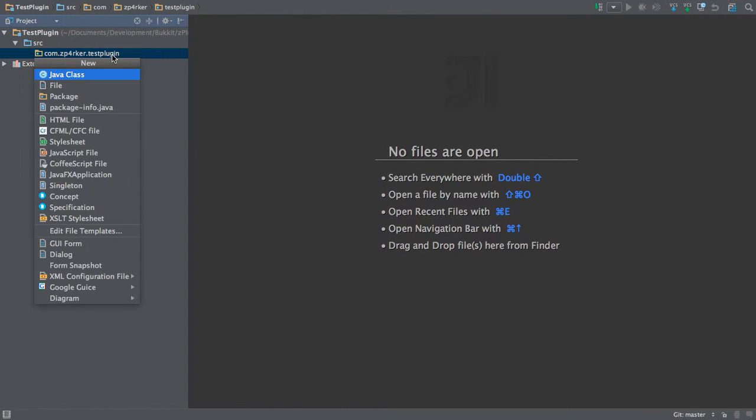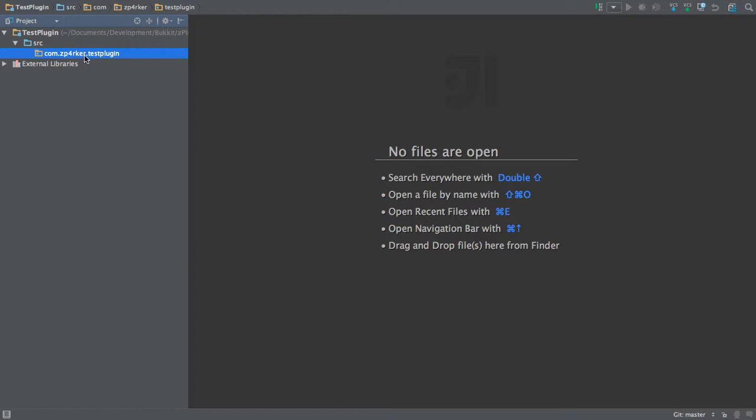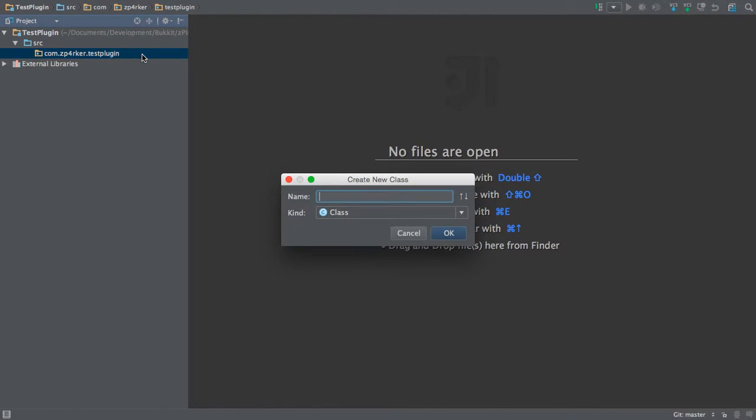The package is basically, I don't know how to explain it, but you normally use your domain. So if you have a domain, use your domain backwards. So instead of zp4rkr.com, it would be com.zp4rkr, and then you do dot, the name of your project, or whatever you want. Really, you can do whatever you want. There's no legal restrictions, but if you do like me.john.test plugin, it's probably already taken, and your package won't be unique, but it doesn't really matter. Let's go ahead and make a new Java class called main.